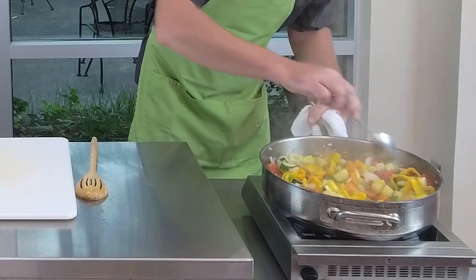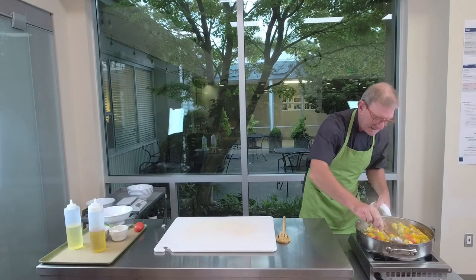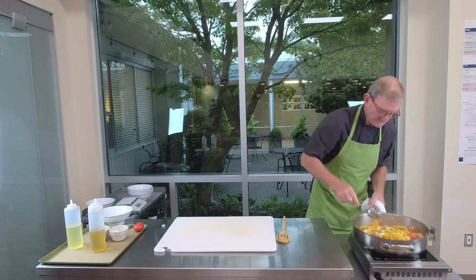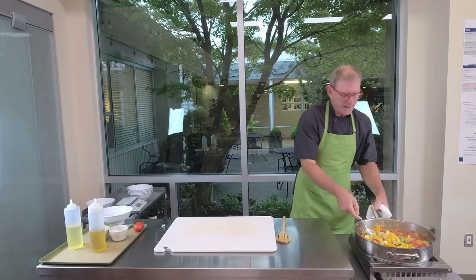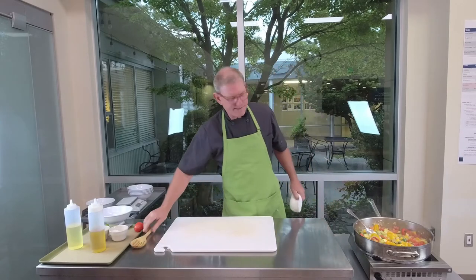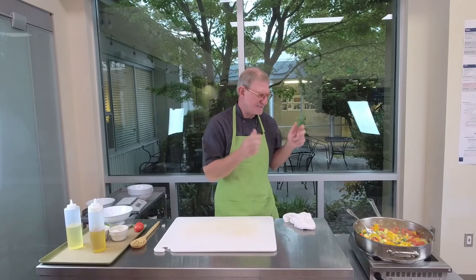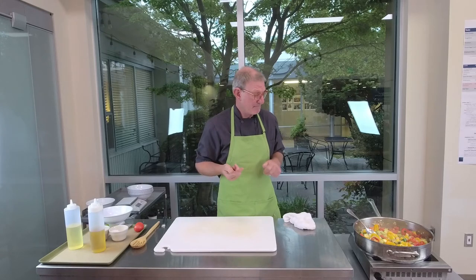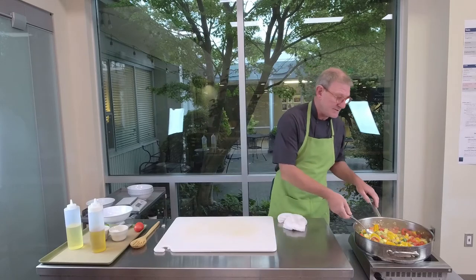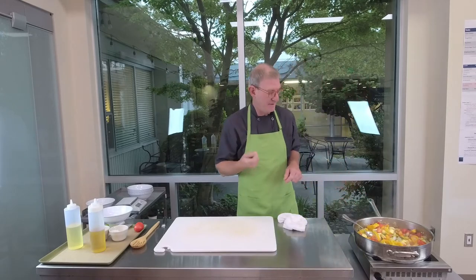Okay. So now's the time we should start thinking about the consistency of it. Like, how's it gonna lie on the plate? And what we want it to taste like. So when I talk about seasoning, there are a couple of sides to seasoning. We can season for salt and pepper. That's what most people think about. We can add spices to this. We can certainly add different herbs other than basil. We could add thyme to it. Some people may like to do sage. But what I want to focus on is the acidity of this dish.